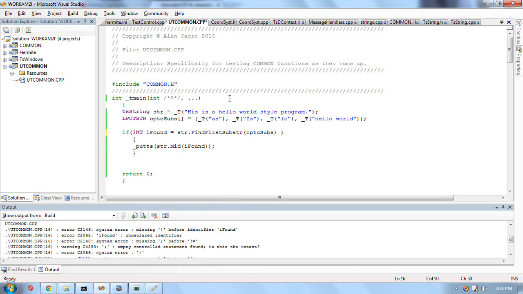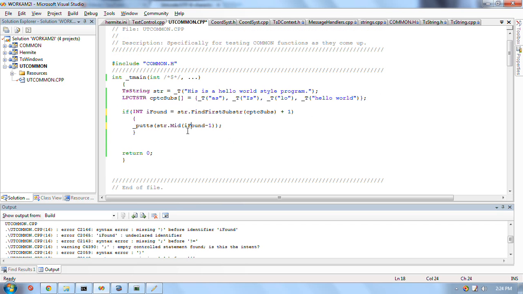So if you wanted to be really clever, you could do this. That'll compile. Only problem is I found will be one more than it should be, so you have to put this here. Now you don't have to check for I found being 0, because there's no possibility of entering in here.